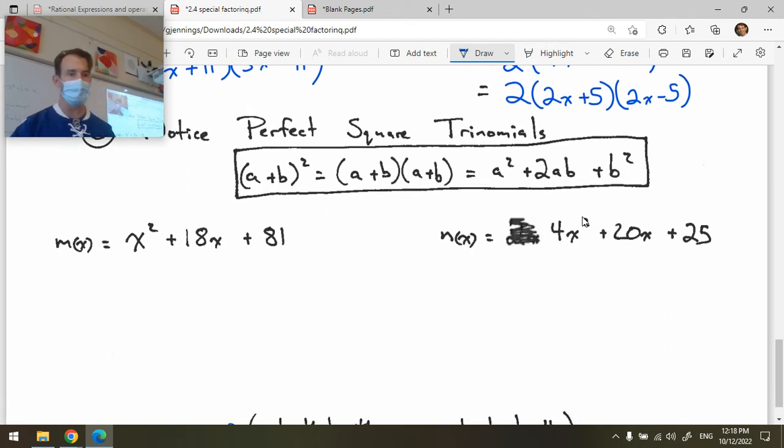For perfect square trinomials, there is a special pattern that exists, and to be honest, I never look for it. And I always factor them normally, and my life has continued on just fine without worrying about the special pattern. And when I go to grade 12, I'll need to learn the special patterns for perfect cubes and perfect to the 4s and things like that, because those would be harder to factor without this special pattern. Anyway, let's just pretend we didn't know this was a perfect square trinomial, and we wanted to find numbers that multiply to 81 and add to 18. What are those numbers?